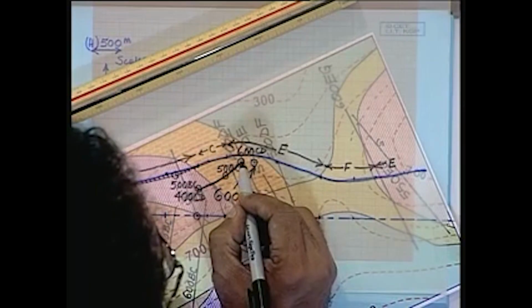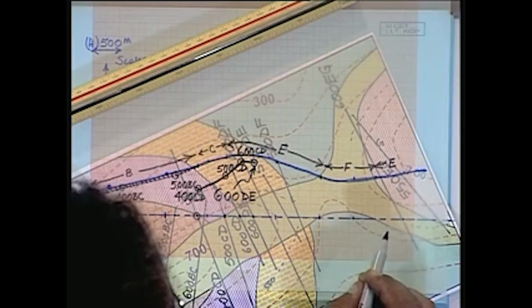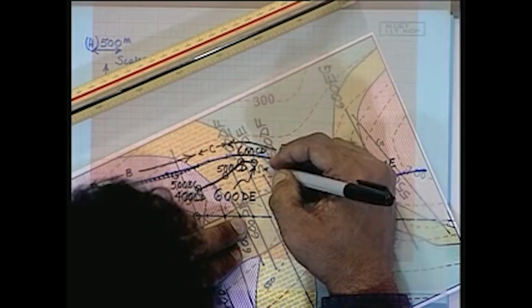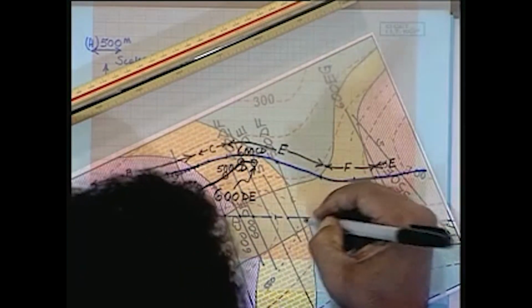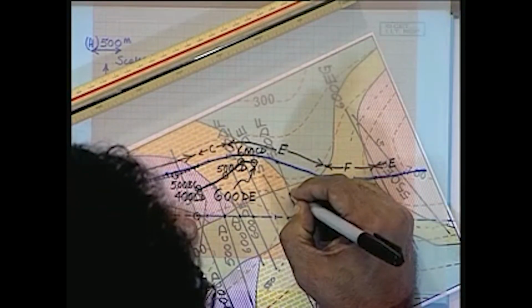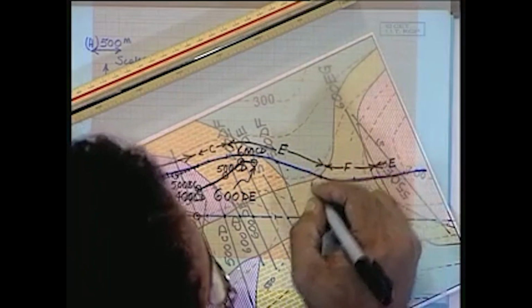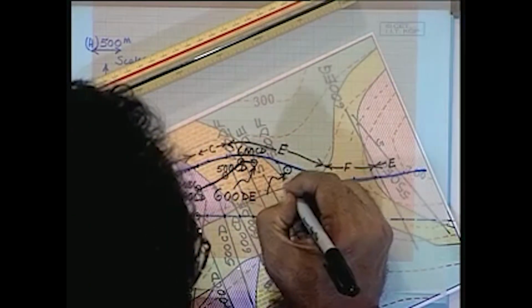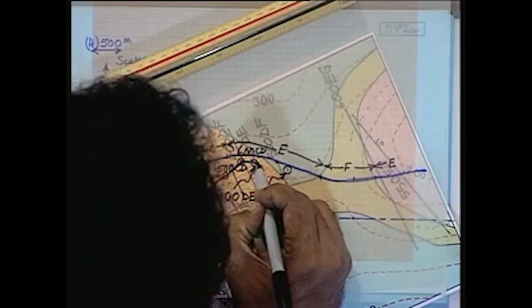So in fact that is going to demarcate the top surface of the unit D. Okay, now let's move on to the next strike line demarcating the intersection or the interface between D and E, and that is this one here. This represents the interpolated contour of 550. So let's project it up to 550, and we come to a point which is roughly here. So that is where we are going to get 550 DE. So this one is going to give us 550 DE, interface between D and E at elevation 550.